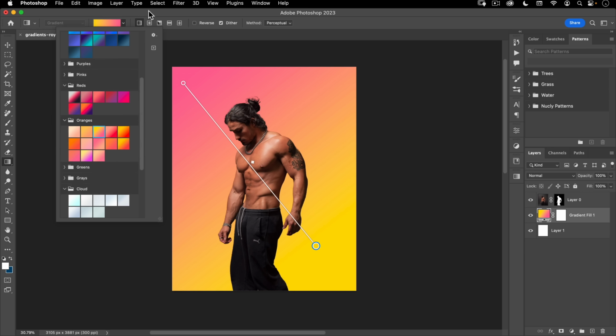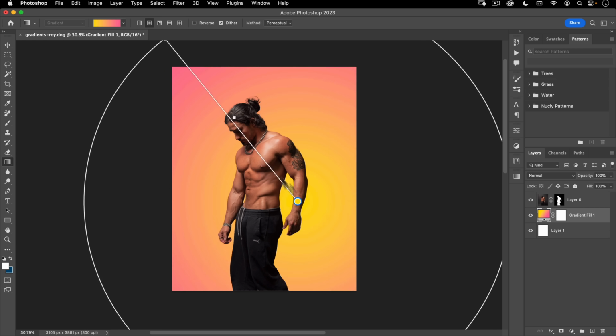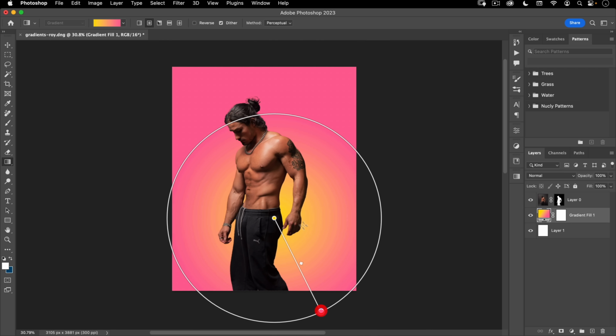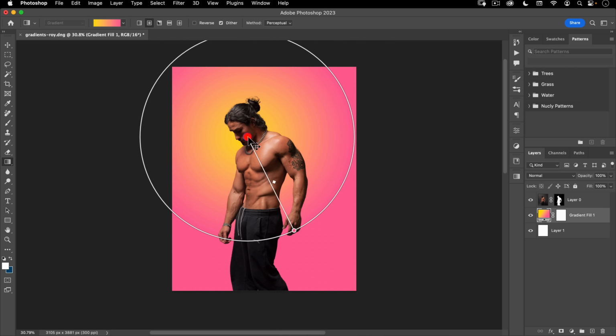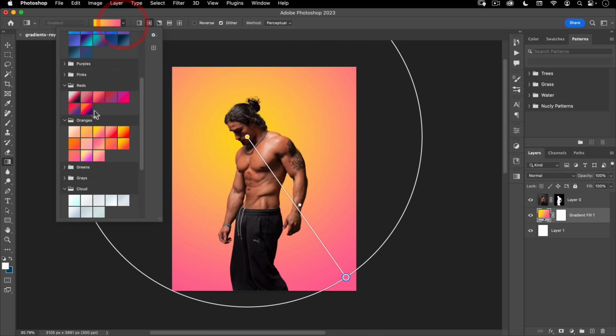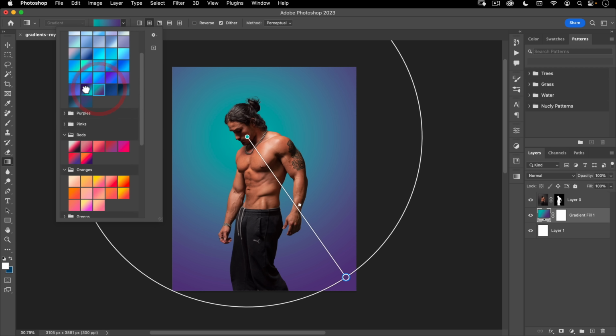Another good example here is I can also change this to a radial gradient. Maybe put this where I want the center of my gradient to be, so somewhere here. And then I could try different colors. So like this, get a color that I like here.